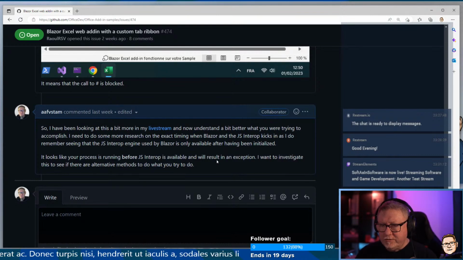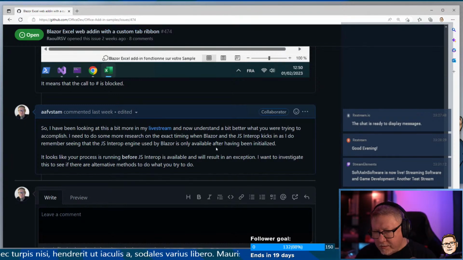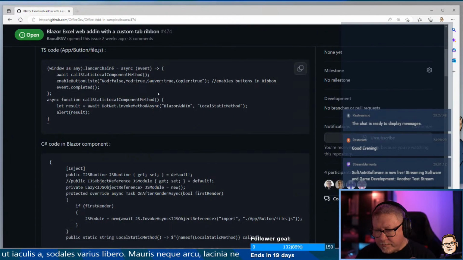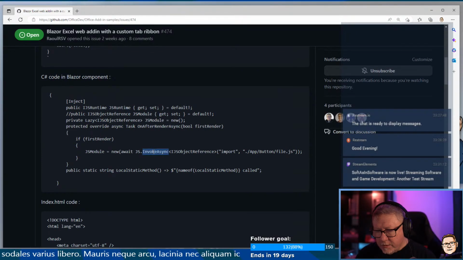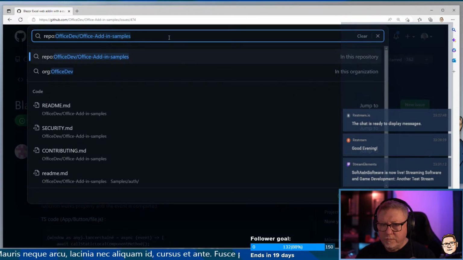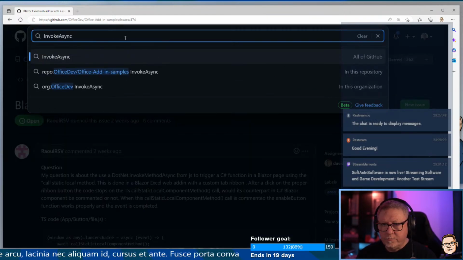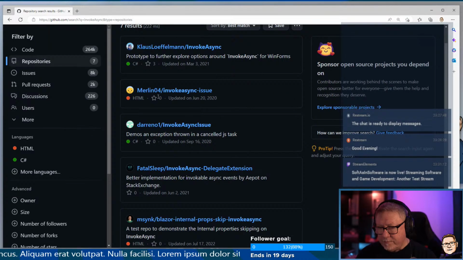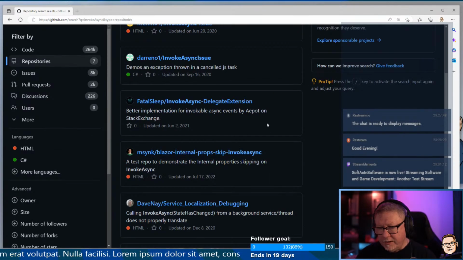I've been looking at the Blazor interop, because what you do in here, you invoke async. Should be something in the .NET repo. Oh, why is that? Yeah, that's showing here. Repos. Klaus Löffelmann. That's the German, previously MVP. He's now working for Microsoft.